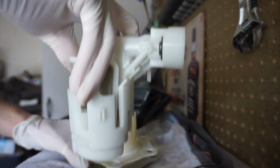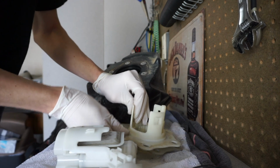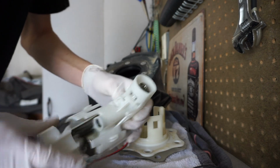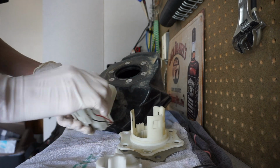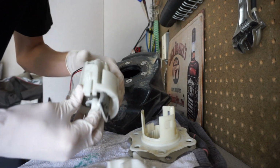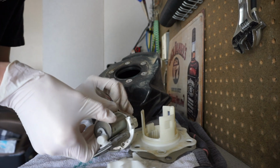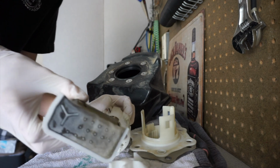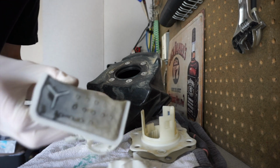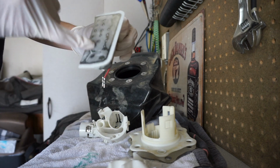And that whole thing pulls right out. So now this comes out. We got 3 separate pieces here. Next they want us to remove the whole fuel pump itself, so slide that out. Work the wires through. And now we have the actual fuel pump with the filter.